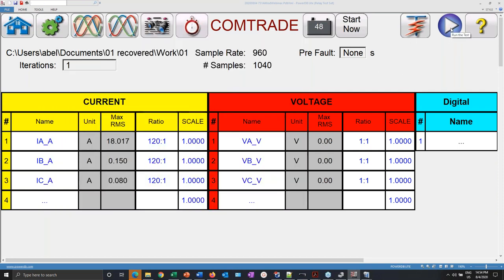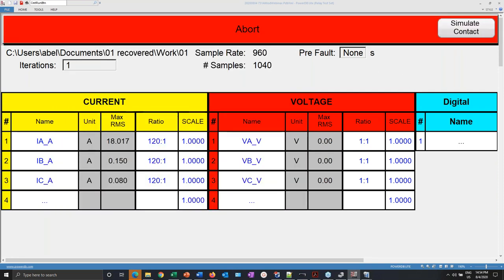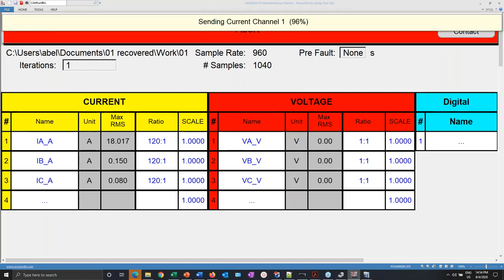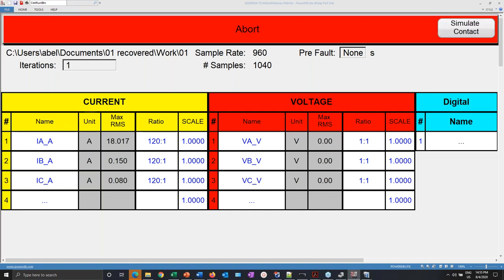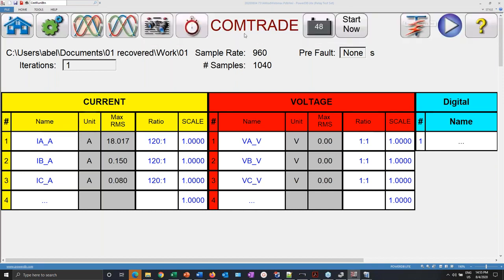So when I hit play here, the file is going to be saved into the unit, and then it's going to be reproduced. I'm going to have those 18 amps being played back into the relay.